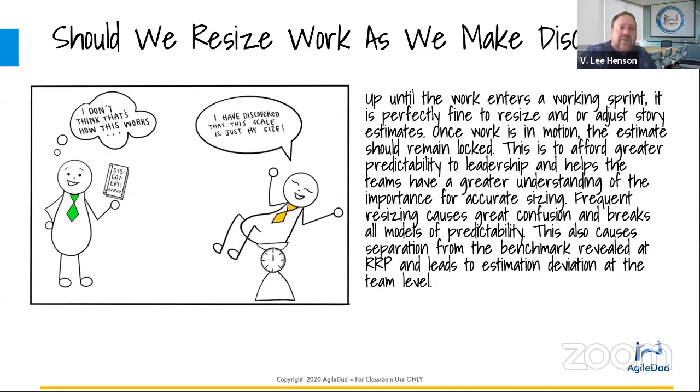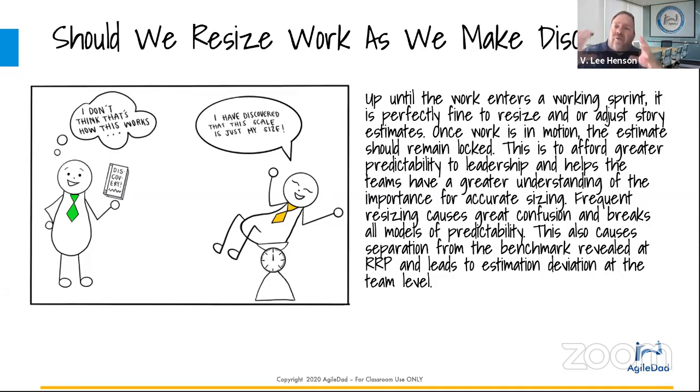The point here is we want to make sure that there's a clear understanding that when items are estimated, in any phase, the initial estimate comes from the product owner with the help of a team lead or whoever that might be, a tech lead. Subsequently, every other estimate from that point forward comes directly from the teams. There should not be a representative who represents the entire team because that's flawed. There should not be management or leaders that represent the team. That's also flawed. What we're trying to do here is make sure that the team has the ability to do subsequent estimation together on the work that they're going to be working on.